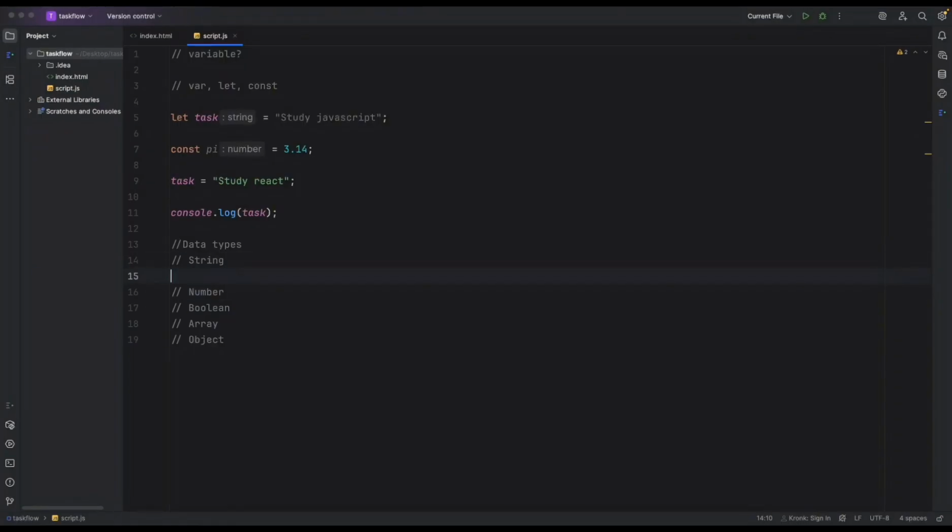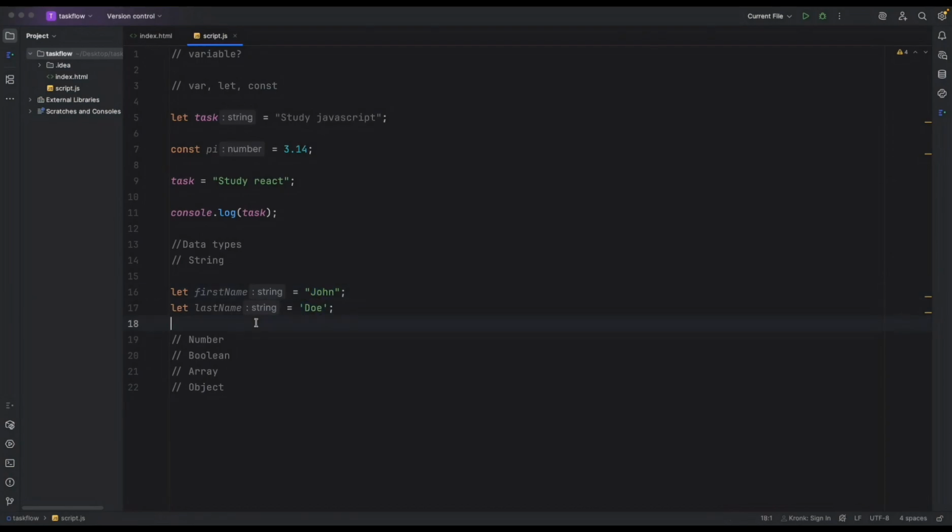A string is basically anything inside quotes. So for example, I can have a variable first name equals John and last name equals Doe. Notice here that I am using double quote for the first name and single quote for the last name.